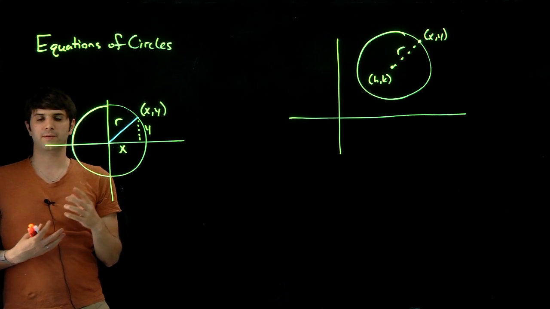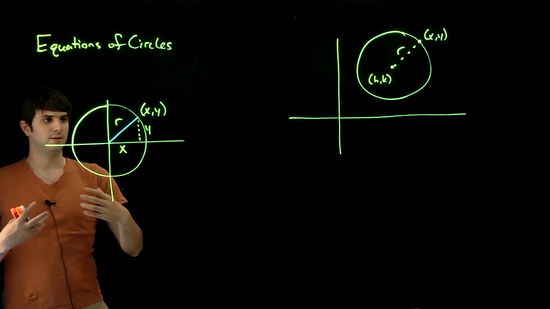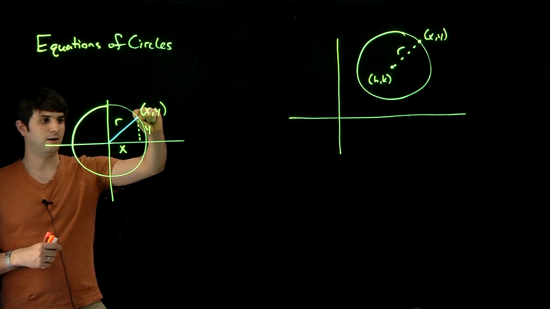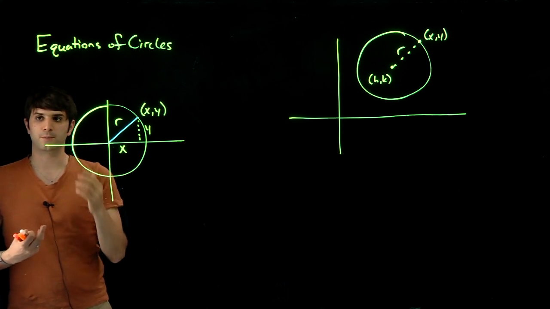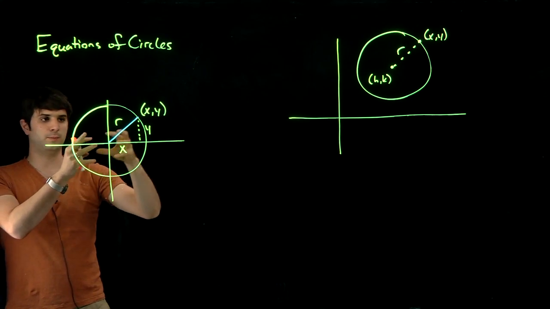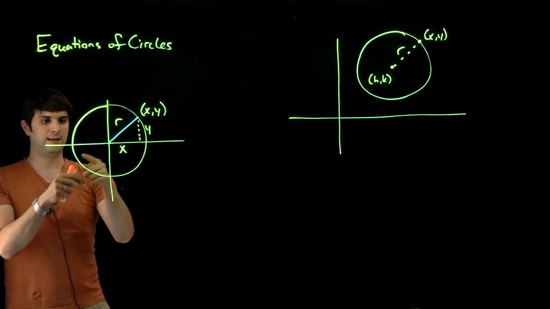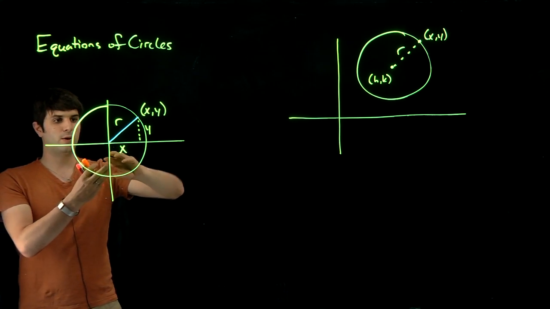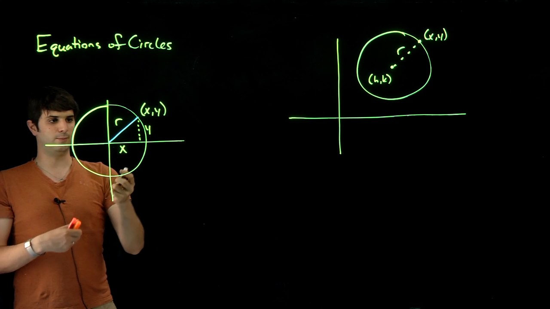What's nice whenever you're trying to derive the equations of anything is to make everything very general. Notice I can move this point anywhere. I can make the radius bigger or smaller. If I was at a computer on certain software, I could move this point, make it as big or as small as I wanted, and all of these things would be true. R would always be r, x might become negative, y might become negative, and here both x and y are negative. But no matter whether this is negative or positive, it doesn't really change the equation, and I'll explain that in a moment.